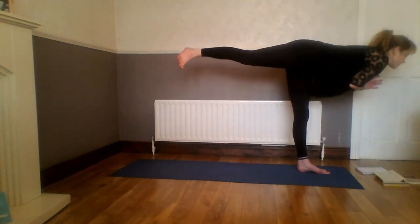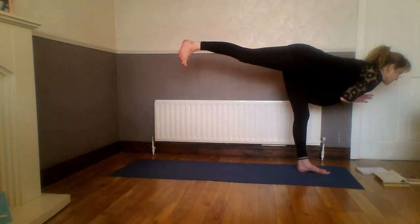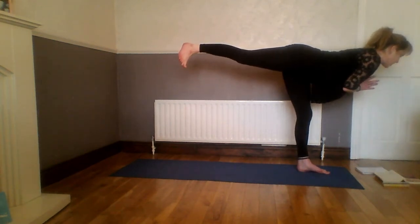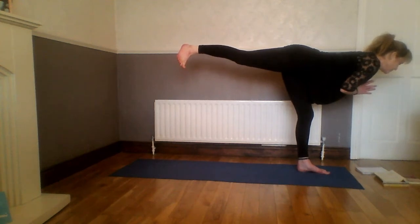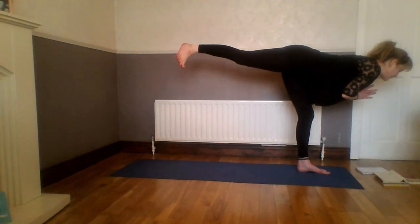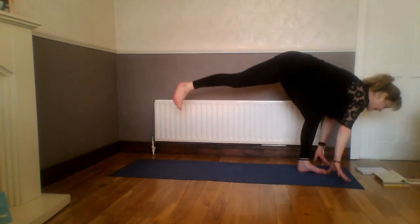Lift it back into warrior three. Flex the bottom toes. Breathe into the belly. Lift your chest. Focus on breathing into that belly. And then soften through that front leg.